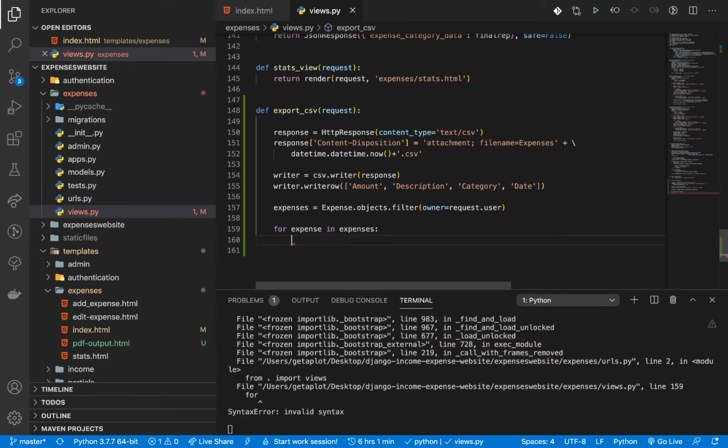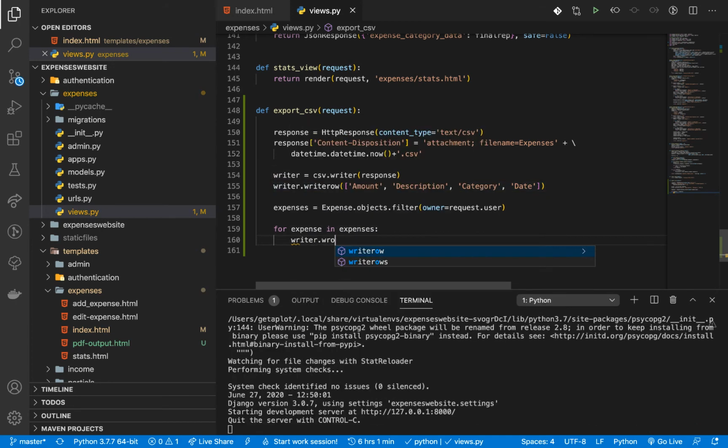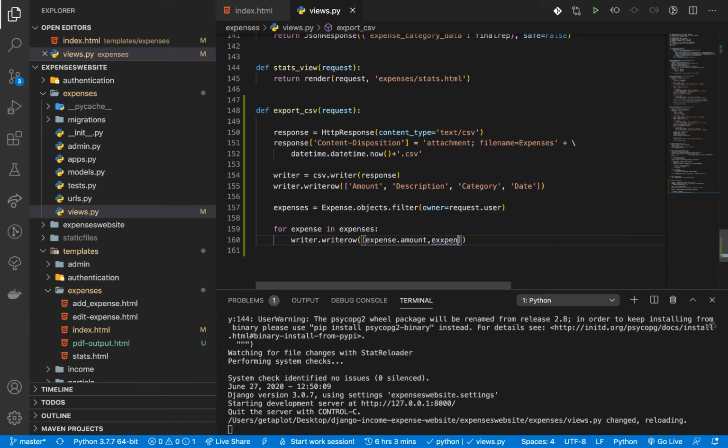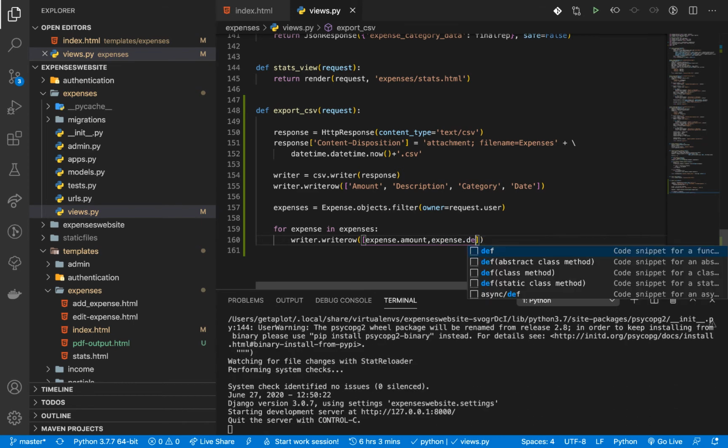What we want to do is write rows for as many expenses as we have. So we are going to use writerow. The row we are going to be writing, we basically want to write expense.amount. Another thing will be expense.description.